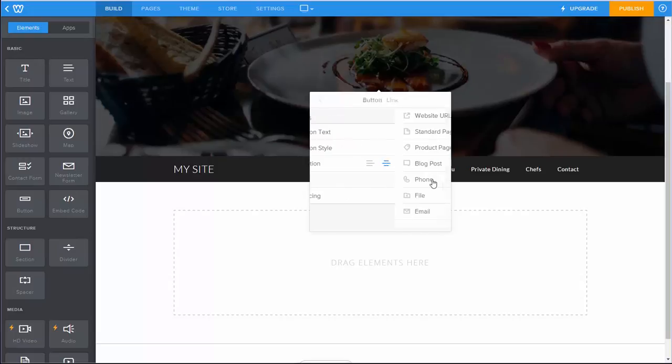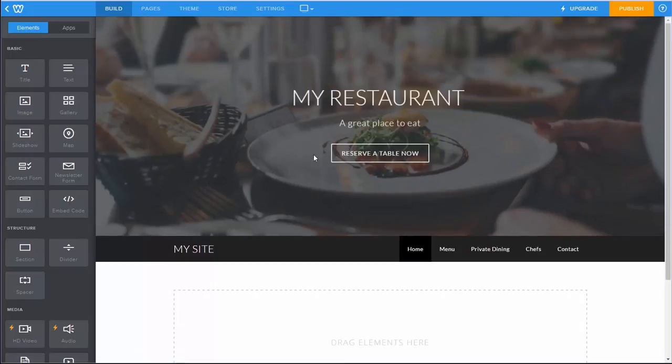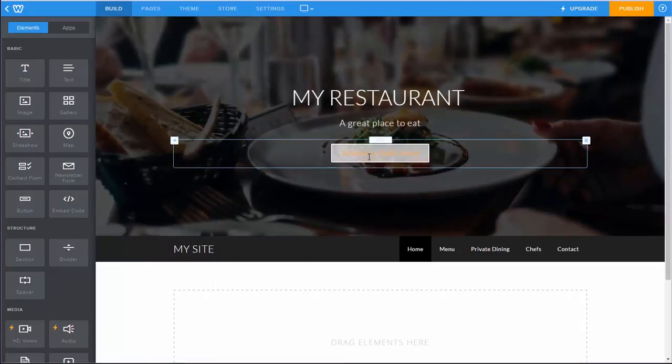You would normally be adding in the link. Let's say I'm going to another website, that could be good if I've actually got an online booking system set up and I want to go out to the online booking, or I want to link it to another file, or I even want to add in a phone number or an email, so they just click on it and it automatically gives them a phone number or sends an email. If I actually didn't want any of that, I would just click on the X and it would be gone.